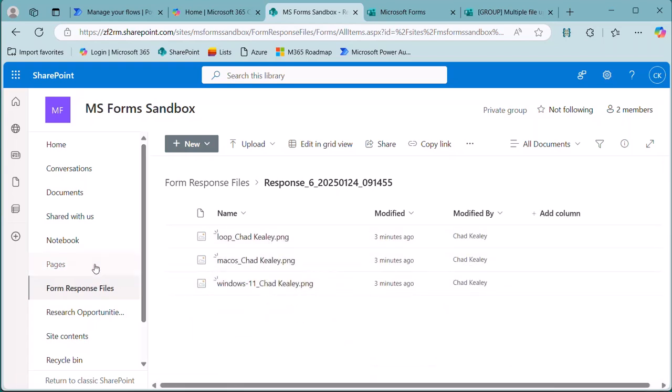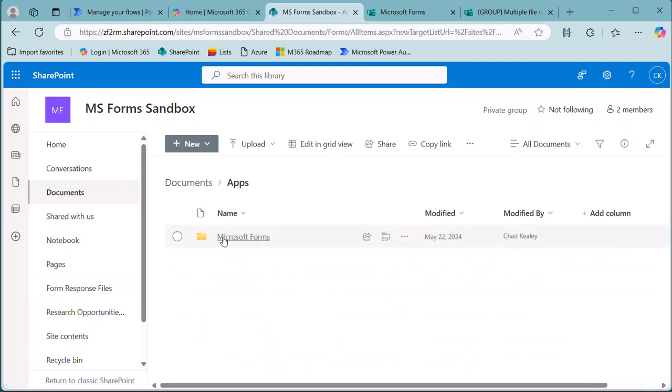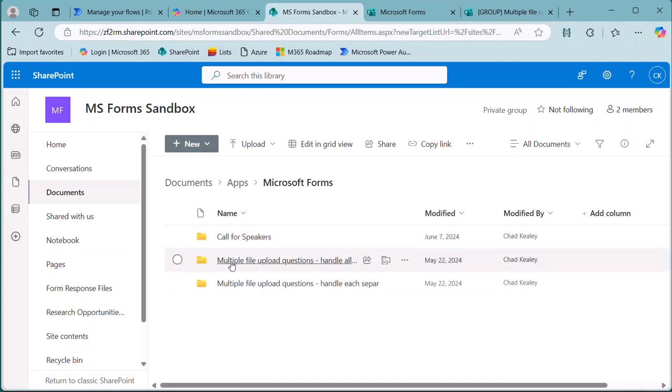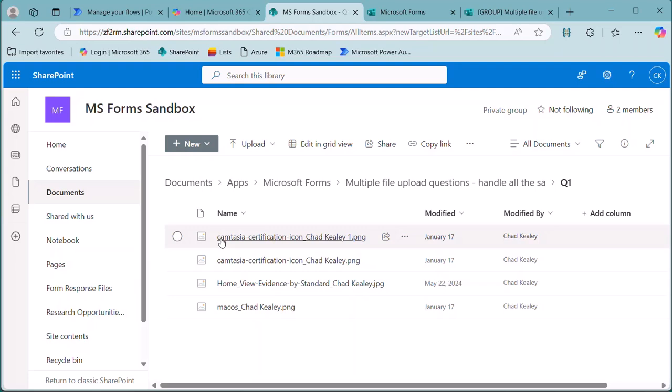And if I go back to their original location, that would be apps, forms, we can see that the original files are not there. So they were physically moved from here to there, which is what we wanted.